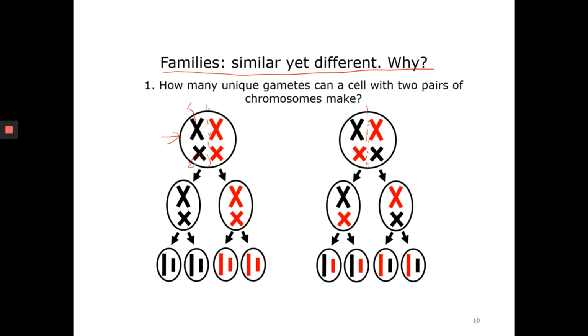So you can see in this scenario, the 2 chromosomes from the father line up on one side, and then the 2 chromosomes from the mother line up on the other side. So at the end of meiosis I, you're going to have 2 new daughter cells, which will contain different chromosomes, right? This cell contains the 2 chromosomes from the father, the other cell contains the 2 from the mother. And once they undergo meiosis II, the sister chromatids will be separated. These are the 2 gametes that you are going to end up with. So you can see they're different.